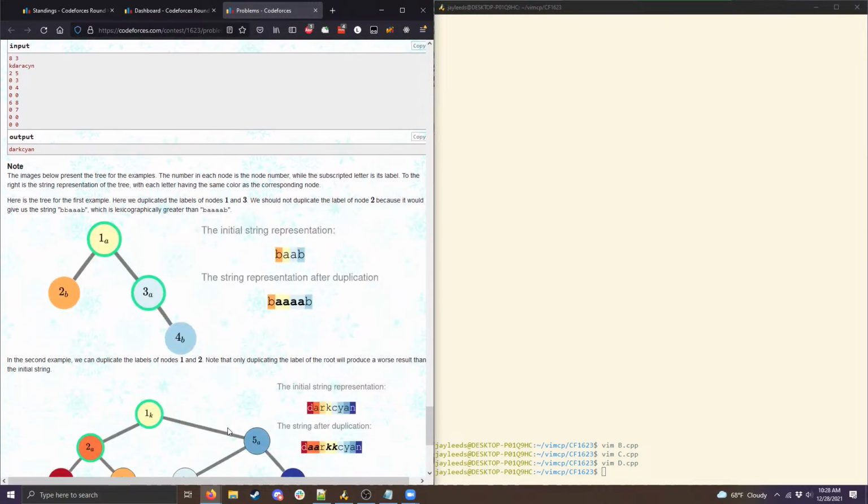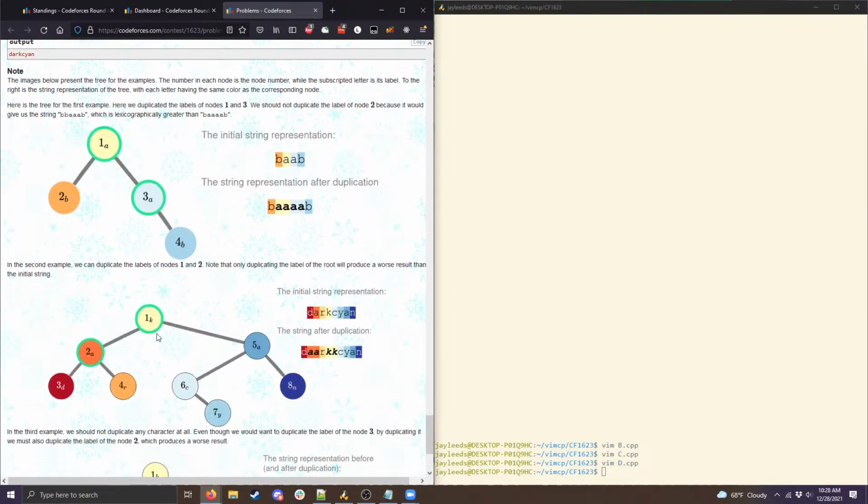Okay, so as usual, when we want to find the lexicographically minimum string satisfying some condition, we'll start by trying to make the first letter as small as possible, and then we'll make the second letter as small as possible, and so on. The analog here is that we're going to start by deciding whether or not to duplicate the first letter in the resulting string, then we'll decide about the second letter, and so on. In the second sample case, for example, the first letter that we reach is D, so we'll decide whether we want to duplicate the D, and then the A, and then the R, and then the K, and then the C, the Y, the A, and the N in that order.